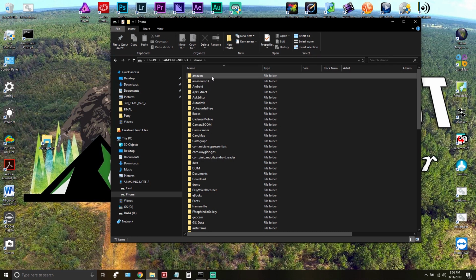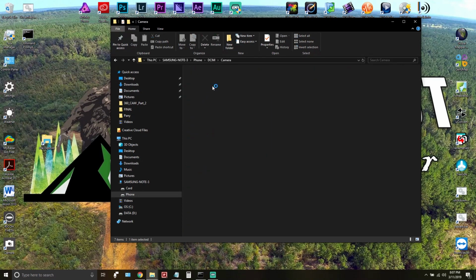Remember I said Amazon MP3 because I like music. Don't ask anything about APK extract. Remember I did all that? This is our internal storage. So you could literally plug in, and instead of copying stuff to your external SD card, you can just go in right now. Remember where it stores all your videos and photos?